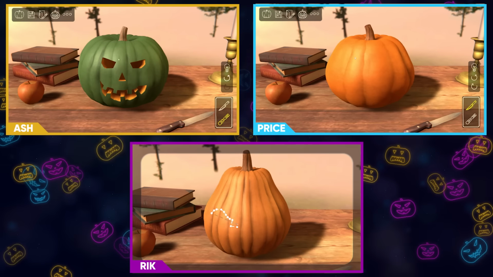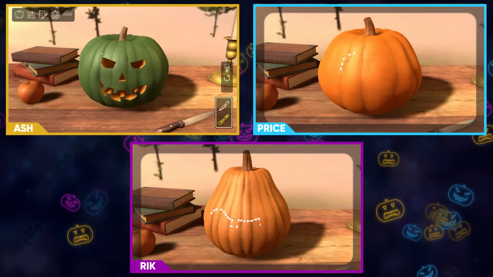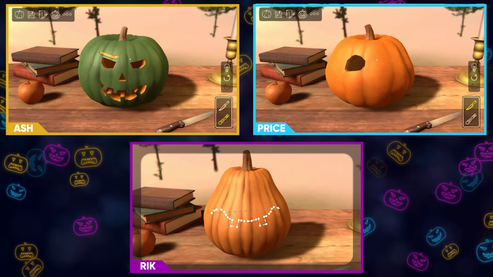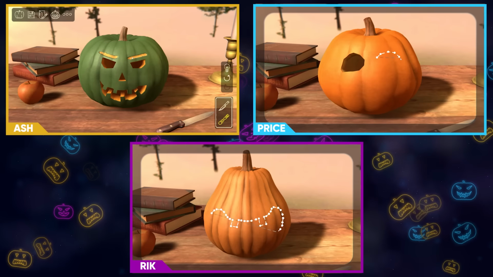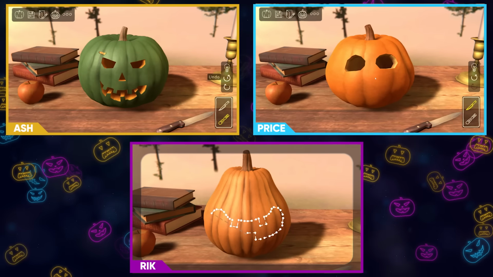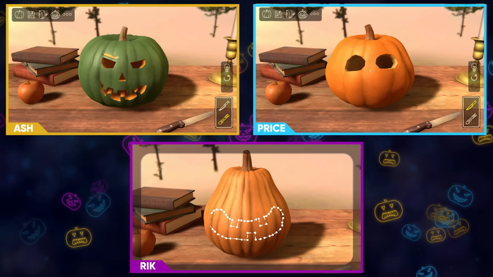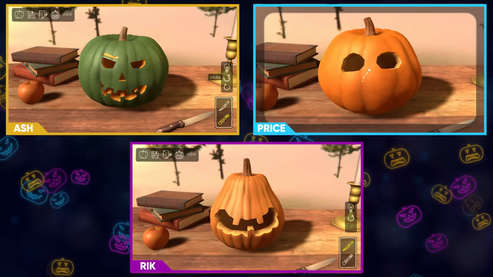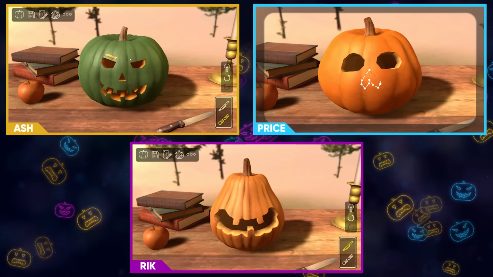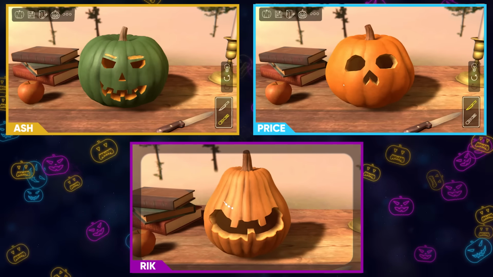Okay, let me try the scrape tool a bit for his eyebrows, maybe? And then, so what is that? Okay, I made it look weird. I'm not sure I like that. You made it weird, Ash. Okay, let's try. There we go. Nice. The scrape tool definitely takes some finesse, I think. It does. It's kind of pressure sensitive a little bit. I was going to say, it feels pressure sensitive. I almost wonder if you could use a pen with it.